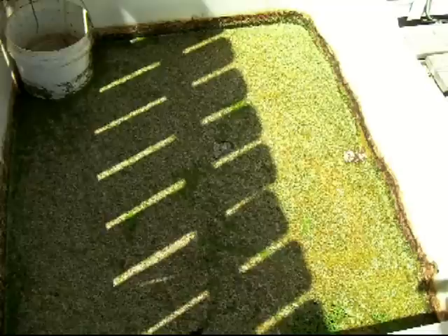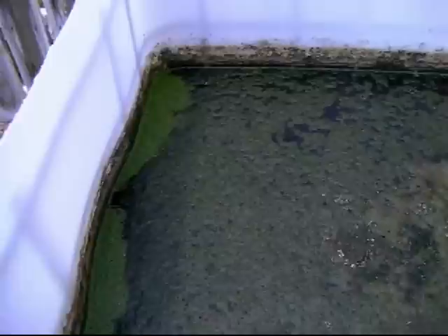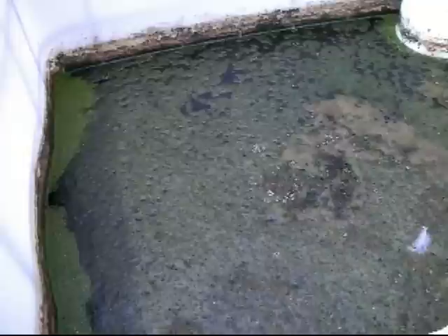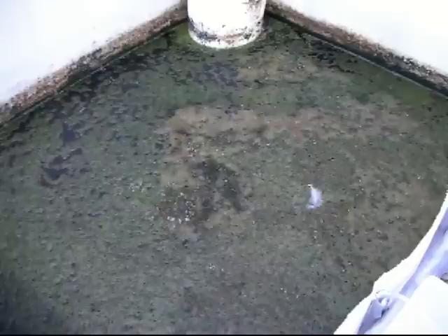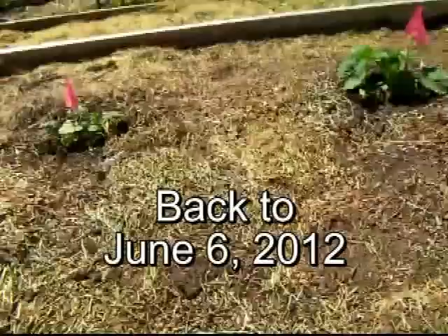Here at the duckweed pond, we're having some problems — a lot of the duckweed has died off. As far as our duckweed experiment, it didn't turn out the way we wanted. The algae growth suppressed the duckweed growth tremendously. At one point we had duckweed all over the top, removed some and tried feeding it to the chickens — they didn't care for it at all. I think the tub caused the water to get too warm, almost like very hot bath water, and duckweed doesn't like that.